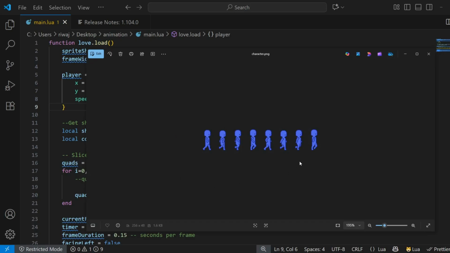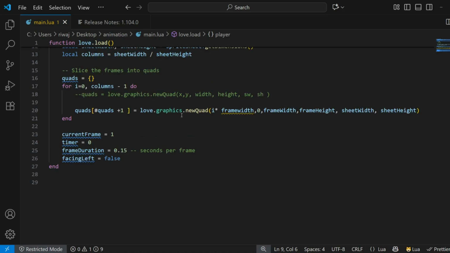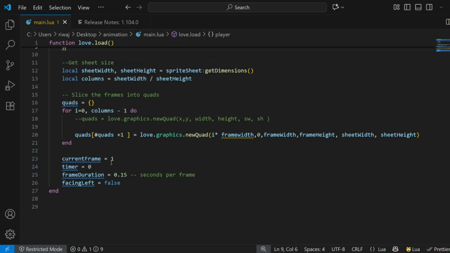We grab the sheet's width, slice it into frames using graphics.newQuad, and then load them into our quads table. So that is what is happening inside our love.load, and these are basically for cycling through our frames. We have defined our current frame to be the first frame at first, the timer to be 0, which we will be resetting after each frame, and our frame duration and our facing left value.